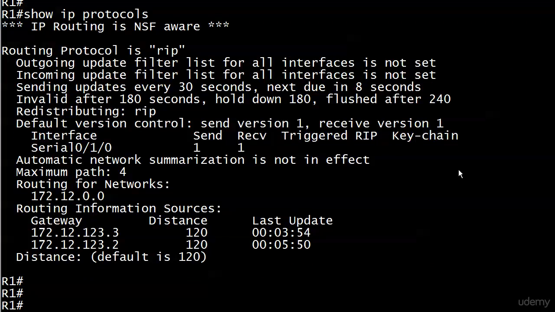But one thing I want to show you here as far as the debug goes, and the one we're going to run here, of course, is debug IP RIP. So far, we've really run that when things were going as expected. And we used it during auto summarization to see the summarized routes. But the thing is, I want you to get used to running debugs. If you're fortunate enough to have a home lab or you have a simulator that runs debugs, be sure to run them when things are running correctly, because it's a wonderful reinforcement of what's going on as far as where updates are going, what updates are kept in a packet, that kind of thing.